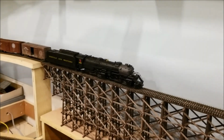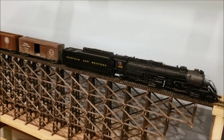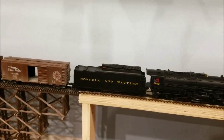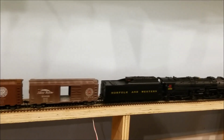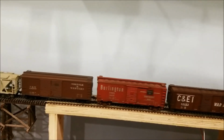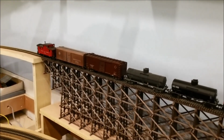Well, our next train is kind of a local interchange freight. Take the 2 above. That's a 2882. So we got this freight coming in out of Norton. It's going to the Bluefield Yard.